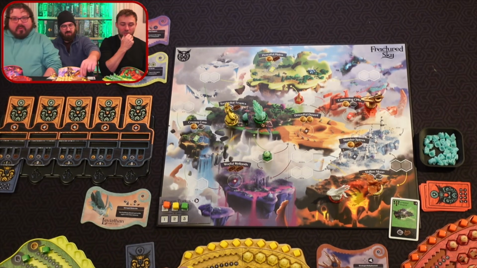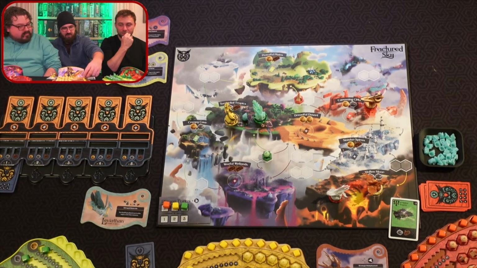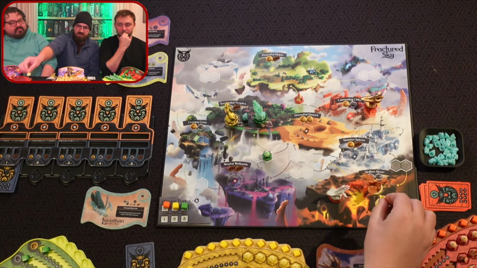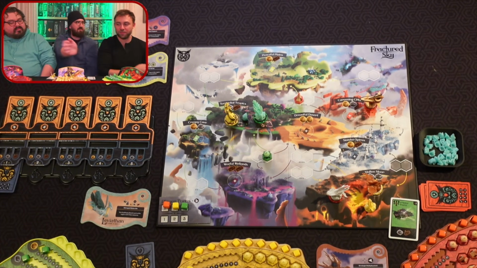Okay. Well, I'm going to build with 1 wood and 1 iron a skimmer. And my skimmer will be joining me here in the molten moop. Wow.